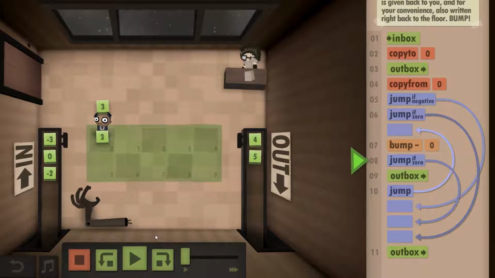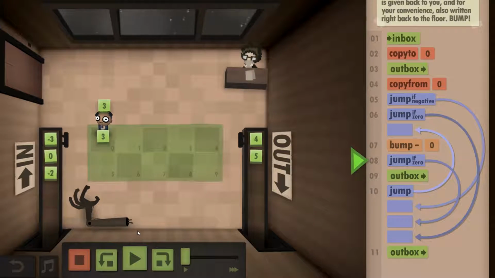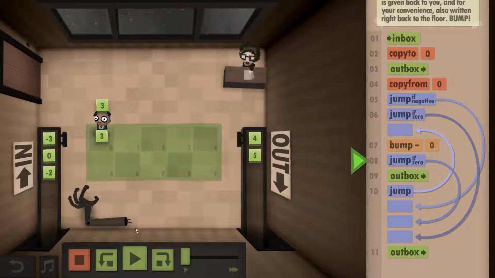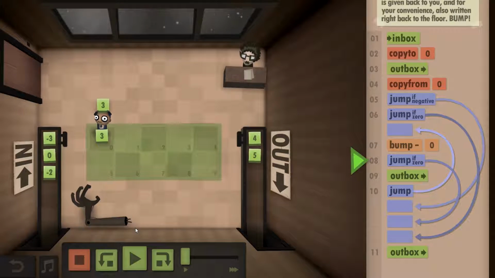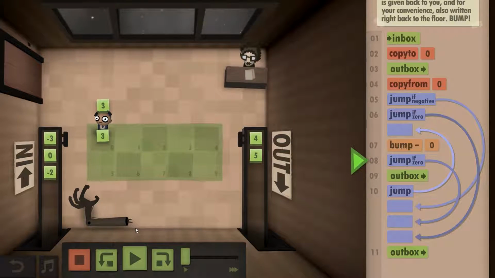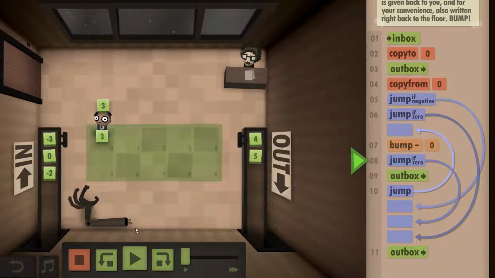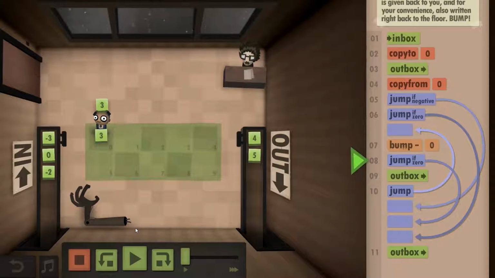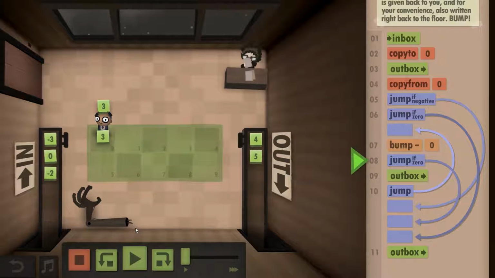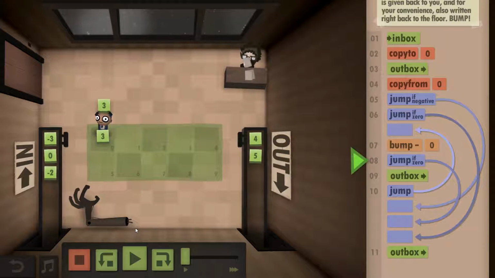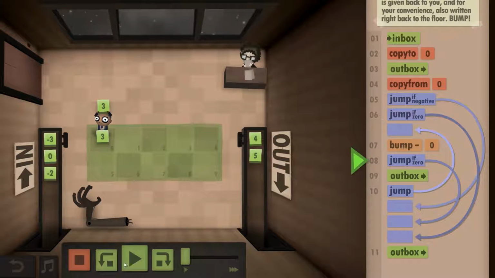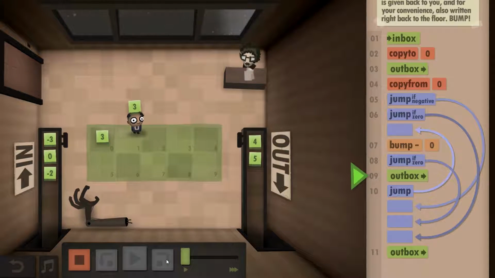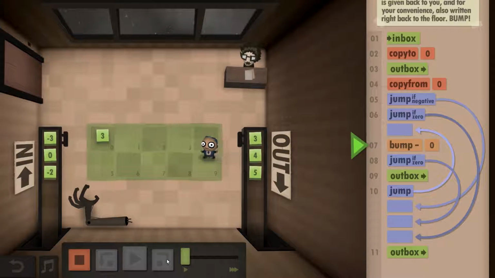Yes! Okay, that is the answer to the question. That is one of the things that we don't actually have here: a good definition of what all these things do in every behavior. I would presume, and in fact until this exact moment did presume, that you had to have a number in your hands to bump it. But no, you just need to bump something in memory and then you get a copy of it. So once again, if it's 0, put it in the outbox, rinse, repeat.